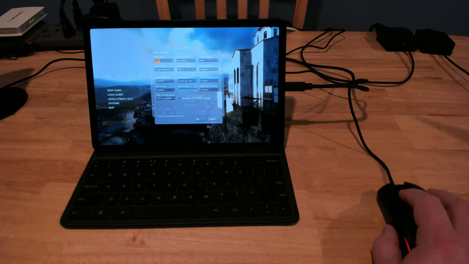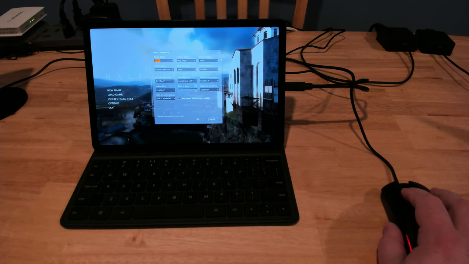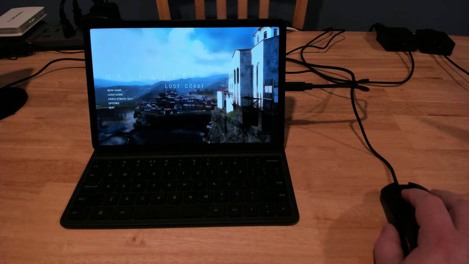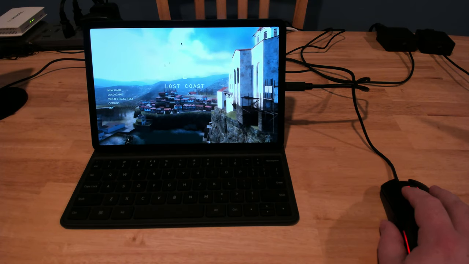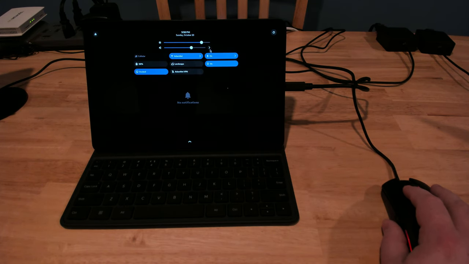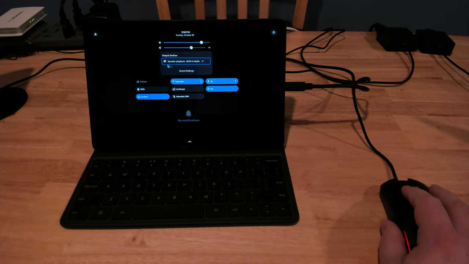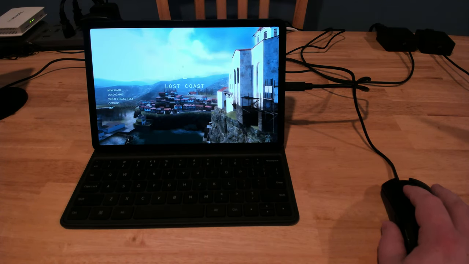Advanced, it's gone ahead and picked high, very high, high, water detail simple reflection, shadow detail high, color correction enabled, anti-aliasing at 4x MSAA, filtering is anisotropic 16x, VSync is on, motion blur enabled, multi-core rendering enabled, high dynamic range is full if available. We're just going to leave it at the defaults. Okay. And one thing to note is this screen is actually a 120 hertz screen. So Linux is seeing this as a 120 hertz display. Let's make sure. Yeah, there's only one audio device detected.